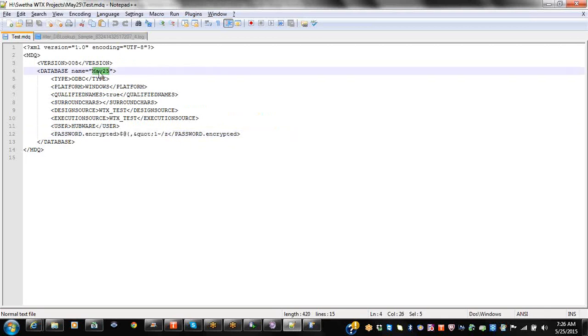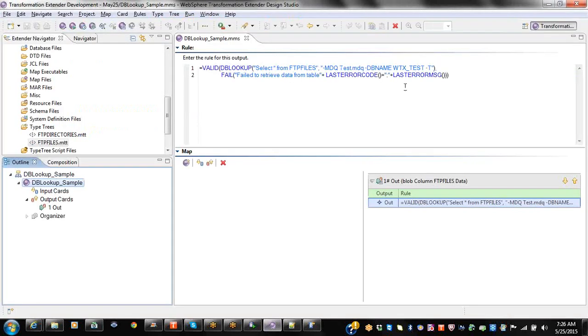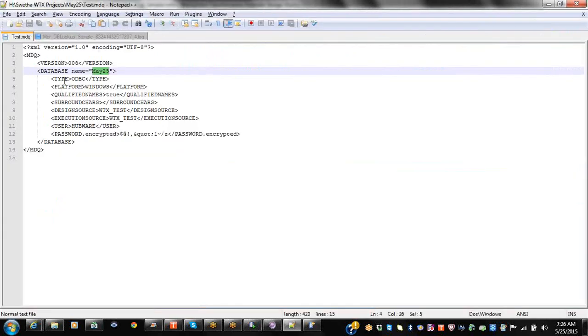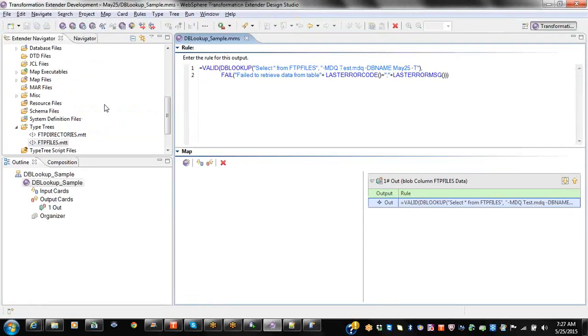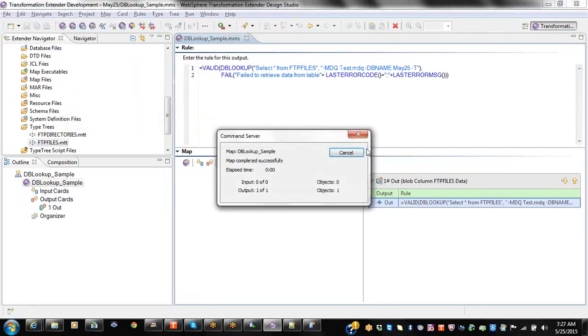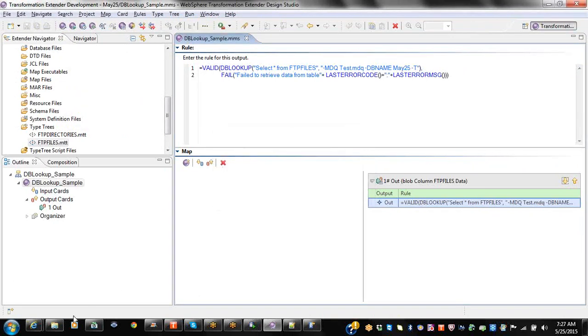Why? Let me try using this database name. Yes, we have to give the database name because it will refer to the MDQ file. Now it completed successfully.